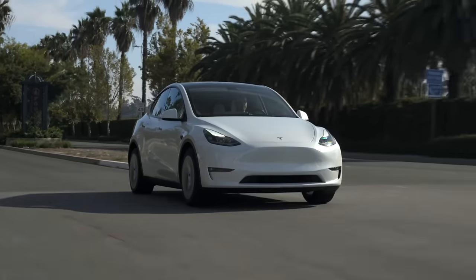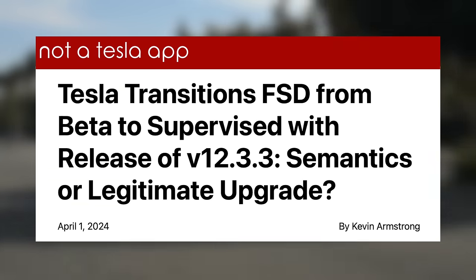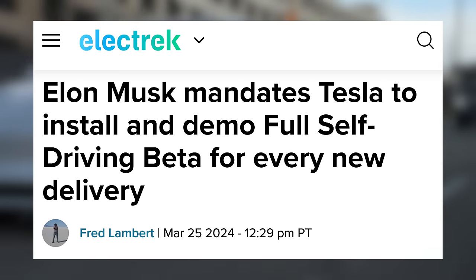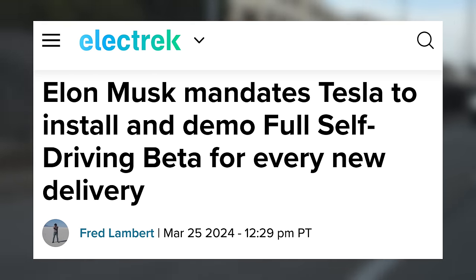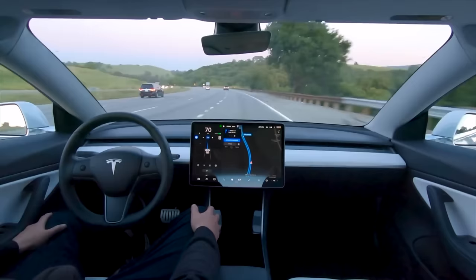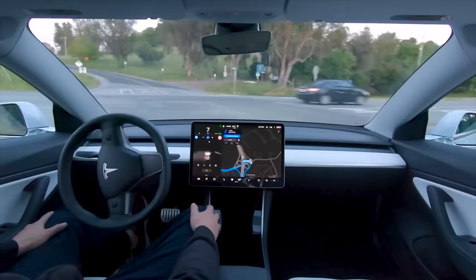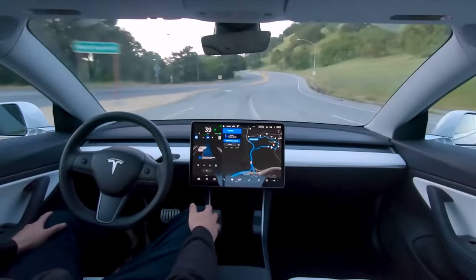We're also seeing Tesla officially change the name of this from FSD Beta to Full Self-Driving Supervised. In addition to the free trial, Tesla has also instructed employees that they must give all customers a demo of FSD before they can pick up their newly delivered cars, even if this process slows down deliveries. Tesla must have high hopes that the latest version is impressive enough that it will drive FSD sales in a major way. Only time will tell how successful these promotions are, and whether this update will be the major threshold that turns FSD from an expensive novelty into a must-have part of the driving experience.